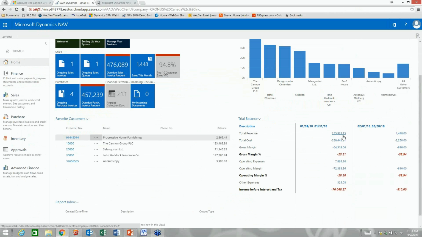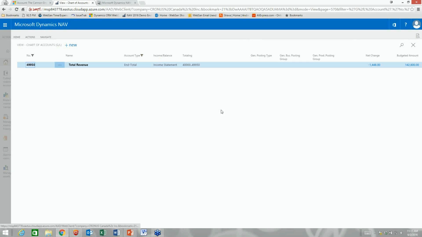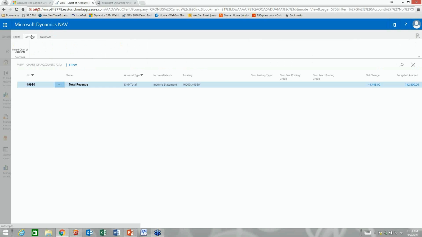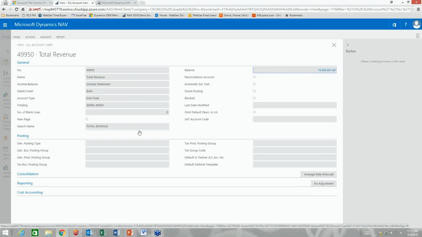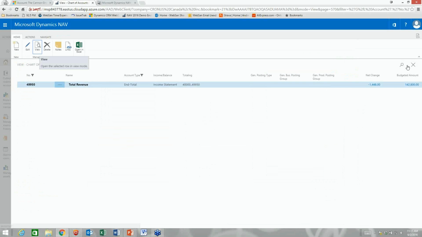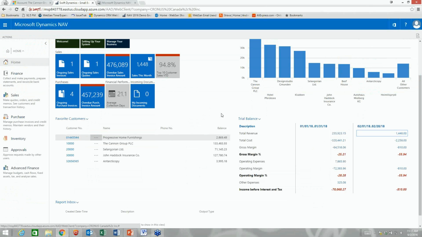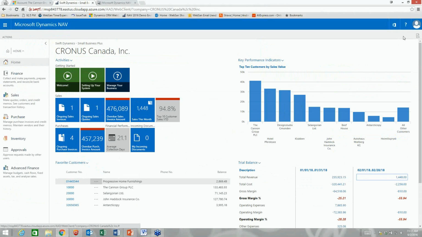Okay, here I've got sort of a mini P&L. So here's my revenue and cost for this last month and this current month. If I click into here, there's a drill down on total income statement, and I can actually get down to the particular detail line on what was posted on that particular GL account. So again, throughout the system, I've got the ability to really drill down from anywhere. I've got this home screen. I've got my list of customers. So some really nice functionality here as far as what we're able to get to and what we're able to tackle.